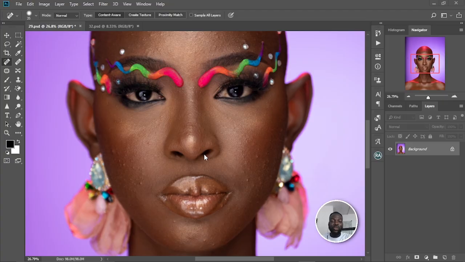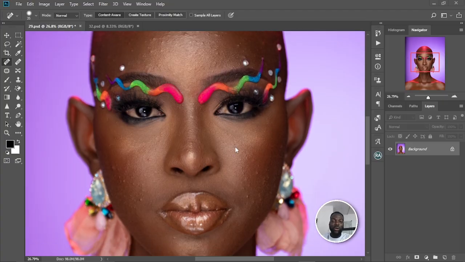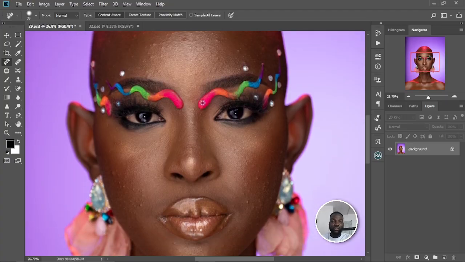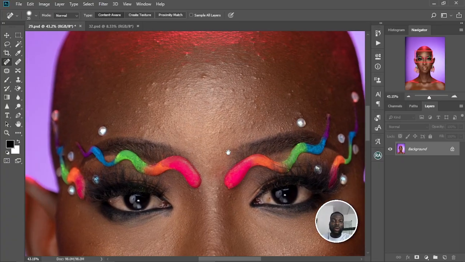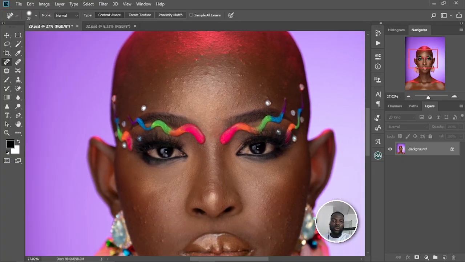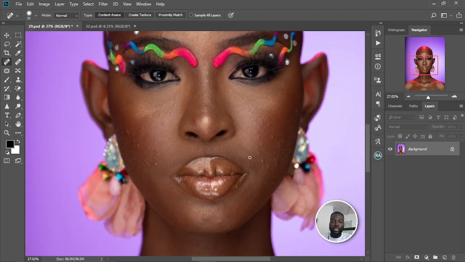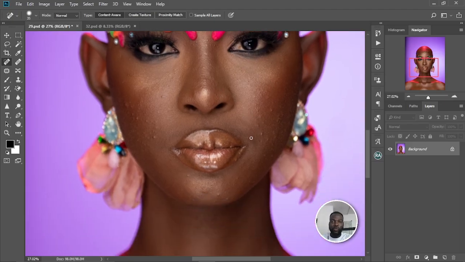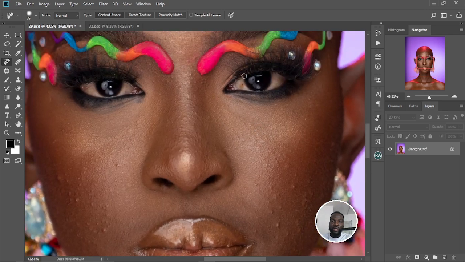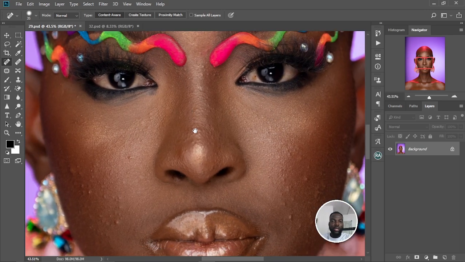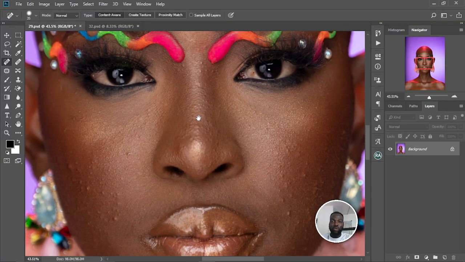Yeah. In this video, we have this beautiful image over here. We're gonna attempt to retouch this. We're gonna try to make this look much better. As you can see on her face, we have some pimples and stuff on her face. So we're gonna attempt to remove all this. And then we're gonna smoothen the skin as well, remove all this stuff from her face, and we're gonna whiten her eyes as well, and then make our image looking better than it was looking before, better than it's looking now.